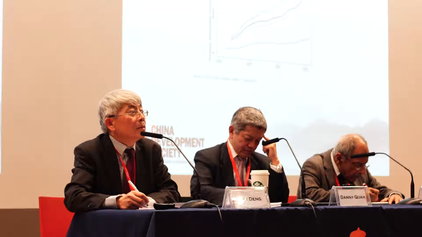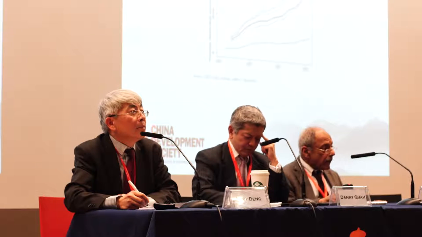Hi, I'm doing LC100, doing a module in inequality and poverty, and we read some data about inequality across different countries. So it occurs to me that during the Chinese growth, inequality goes up and poverty goes down, but in Brazil, inequality goes down and poverty goes down. In Germany, after World War II, inequality goes down and poverty goes down. So I just wonder if there's any specific cultural, institutional reason why you have different trends in different countries.